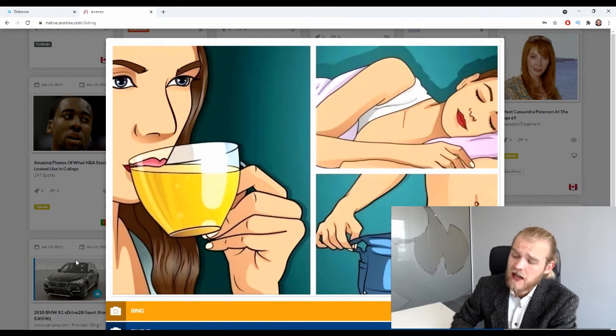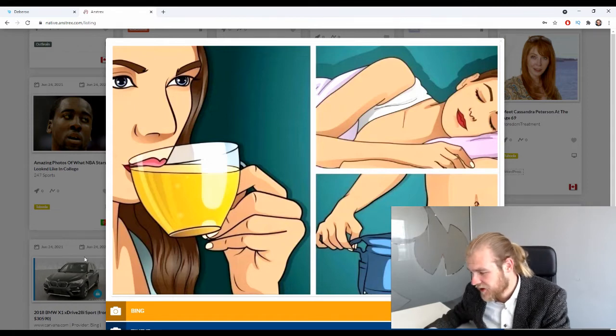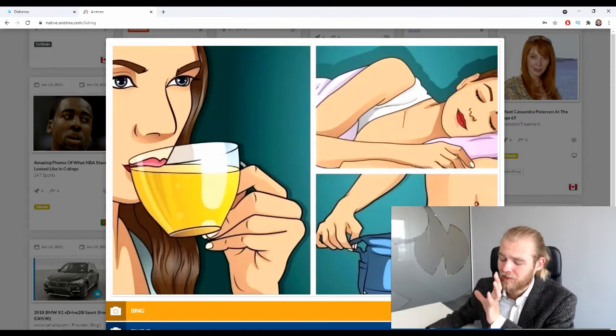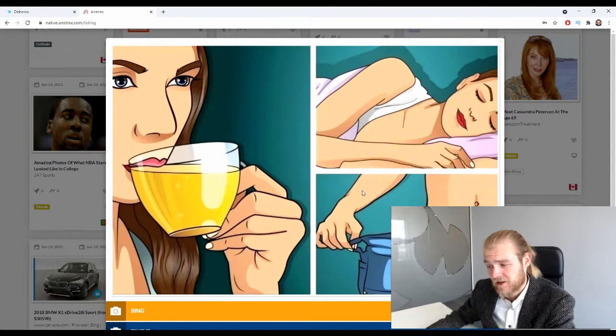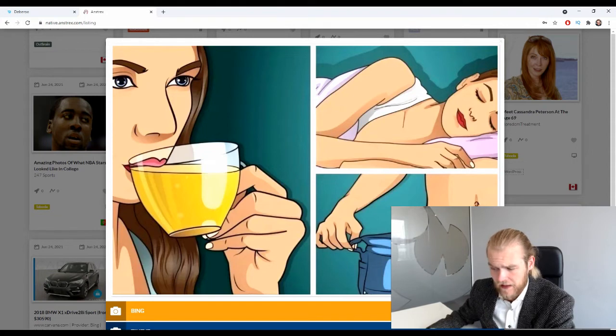This, however, is an animation I haven't seen that often yet, and there's quite a lot going on, even though it seems like we do have a small watermark on the right button, but that's not one of my concerns, okay? No worries there. But it's quite an interesting picture, 3 pictures actually, so it creates somewhat curiosity because she's drinking something, then sleeping, and then losing weight. Is that what we're doing here?